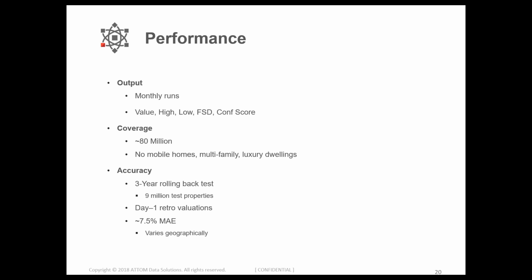And just to clarify that process a bit more, we don't use list values or list prices in that. So we're not going to be unduly biased by a list price that is known the day before the sales price actually occurs. So we're really looking at that in a true out of sample, or blind, situation one day before it occurs. Let's predict the value and compare that to the actual sales price.